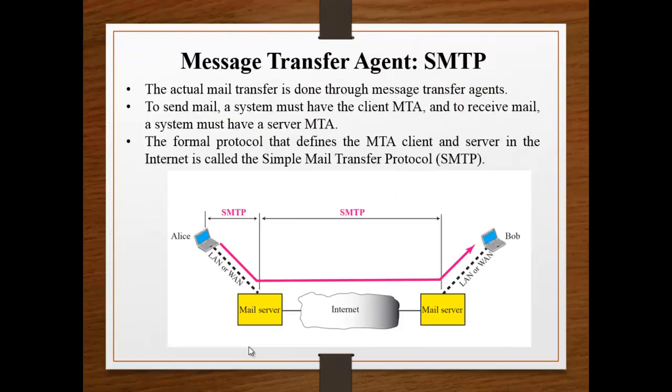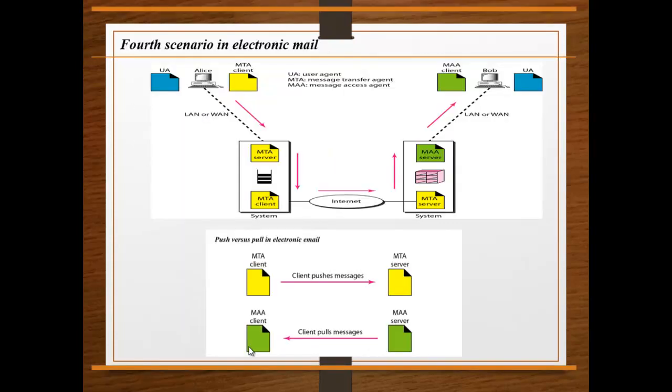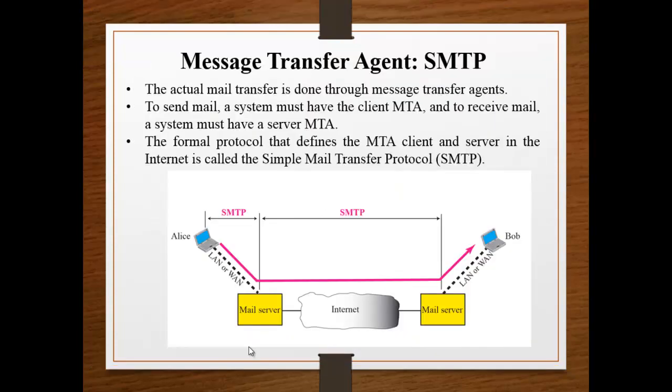So now if you see the overall process, the MTA, that is the message transfer agent, is the very important agent. Anyhow, all the people will have a user agent, they are able to write the mail. Only if the message transfer agent transfers the mail can the message access agent retrieve it. So message transferring is a very important process in the email system. So we are going to discuss only the message transfer agent. For the user agent you have separate protocols, for the message access agent you have separate protocols, but in our syllabus we are going to discuss only SMTP.